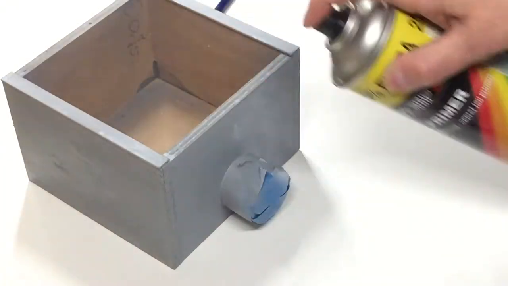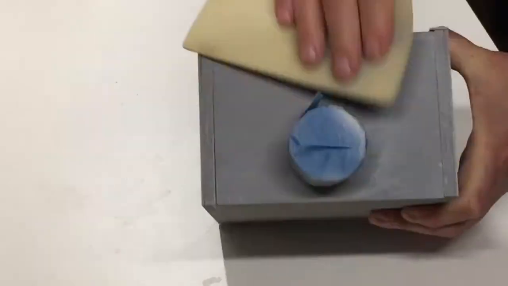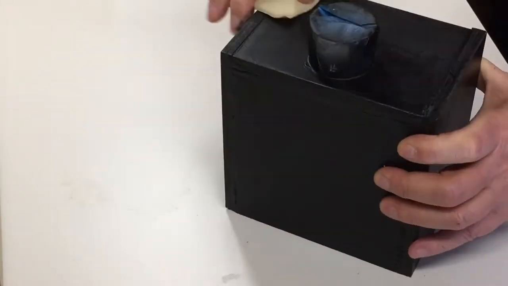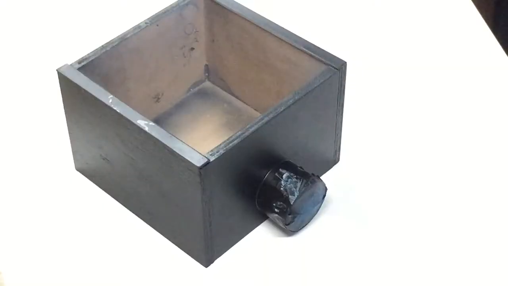And when the epoxy glue had dried, I sprayed the outside of the box with one coat of primer and two coats of black spray paint. Now this step isn't really necessary, but I just like the way it looks.